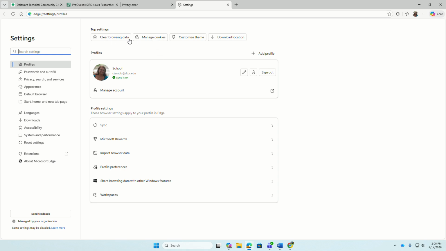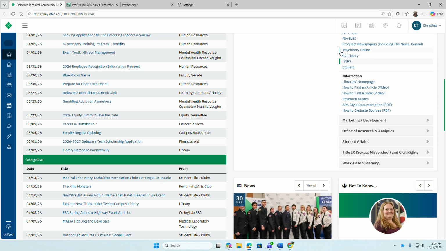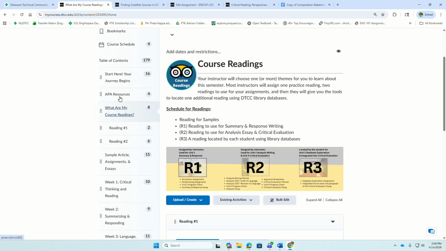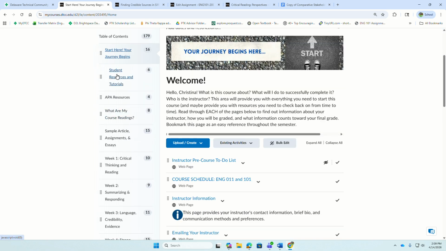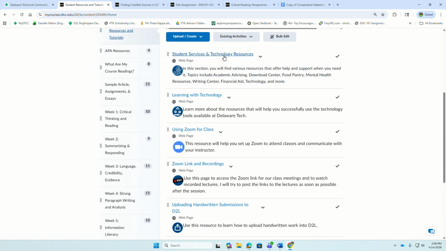So when you go into here, that should help you then go back into CSRS underneath our library services, and it should help you from there. If you are having difficulty, okay, remember that you can always go into the student resources and tutorials, and then right here, you can find how to contact IT, and you'll be able to go from there, okay?